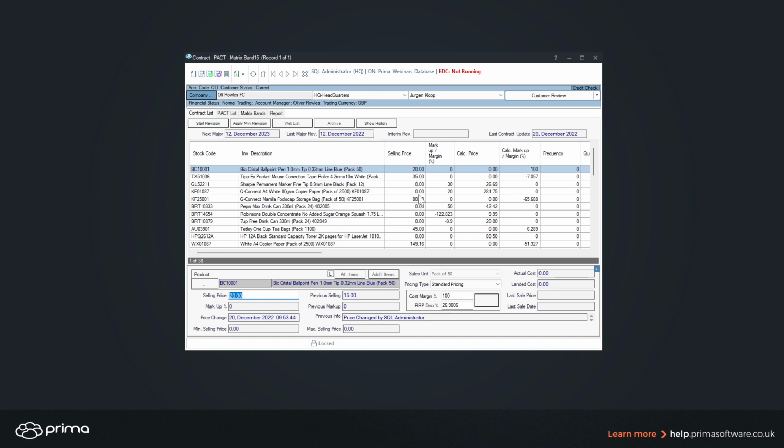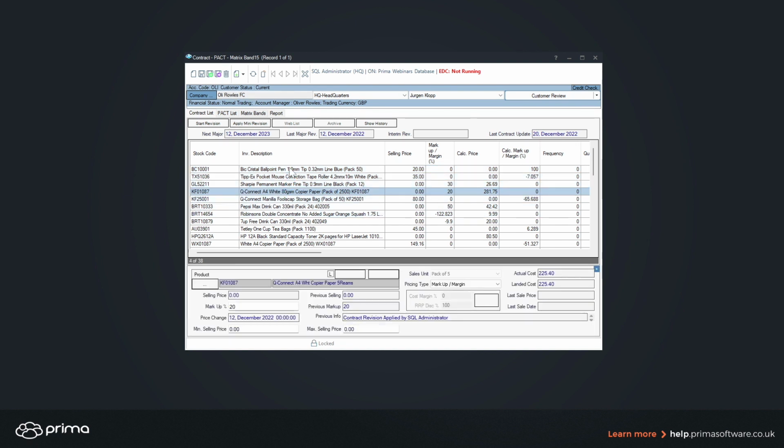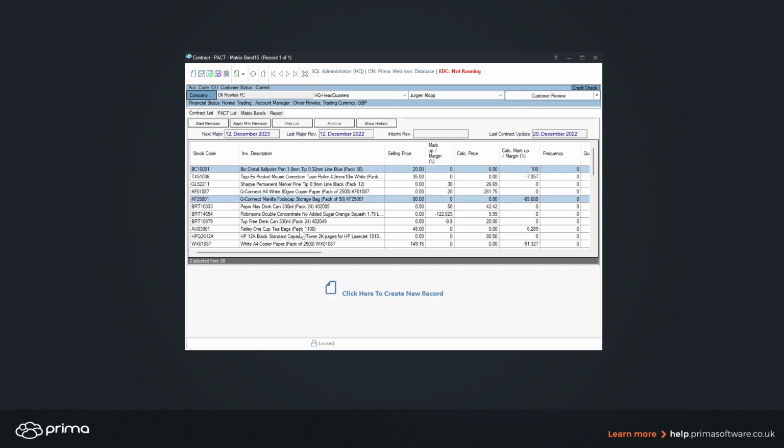There may be an opportunity where you want to highlight many lines at once to delete them off the contract. In Prima, that's very simple to do. If you've got an entire bulk in a row, you can click the top one, hold shift on your keyboard to highlight multiple, and hit the delete icon at the very top. Alternatively, if you've got a couple that are scattered through, you can click and then control click the additional ones and again click delete at the top, and that'll delete the items off the contract.